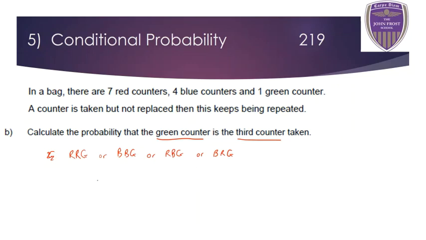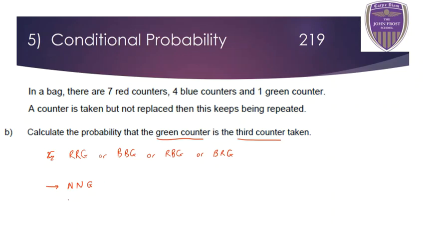However, there's a much shorter way of doing it than that. You could work out 4 separate probabilities and add them all together. But what we know is we don't want a green on the first one, then we don't want a green on the second counter, but we do want a green with our third counter. So that will work out the above in one go for you. So I'm going to do it this way.